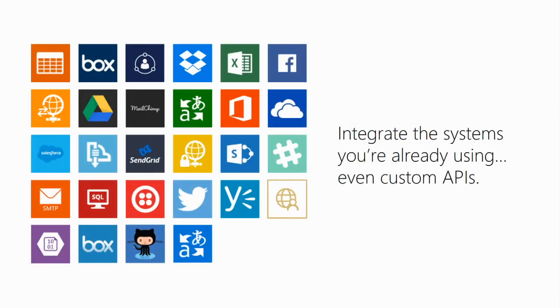Now, of course, we have a bunch of out-of-box APIs that we connect to. Today, there's 37, I think. So not a huge number, but we're adding more and more every week. But what's really great is you can build your own APIs. So if you want to connect to a line of business system that you have, if you have an existing service that you are selling to customers, you can actually expose them as APIs to Microsoft Flow. And everything that we do inside of Flow is actually metadata-driven in a way that you can actually build the same experience for your customers that we have for our customers.